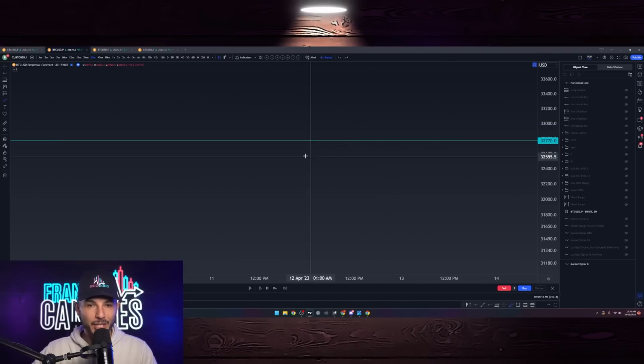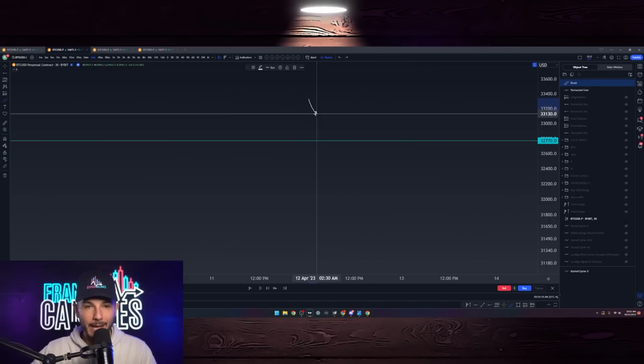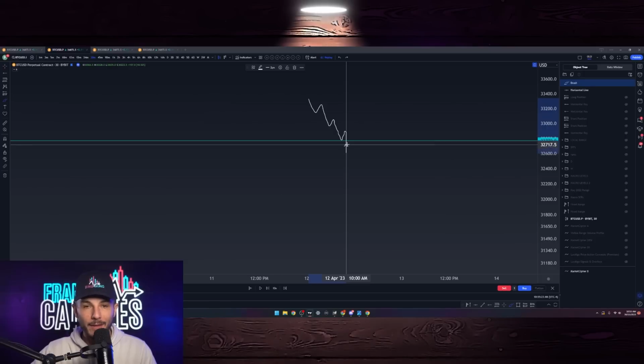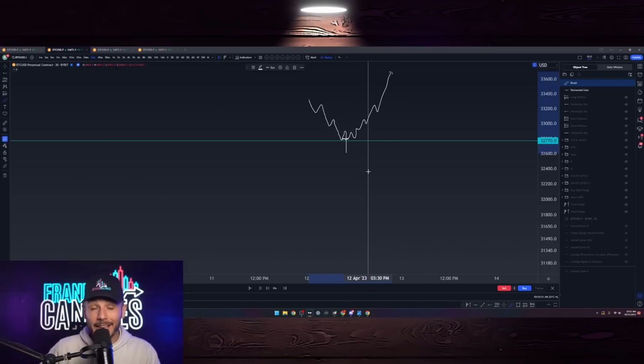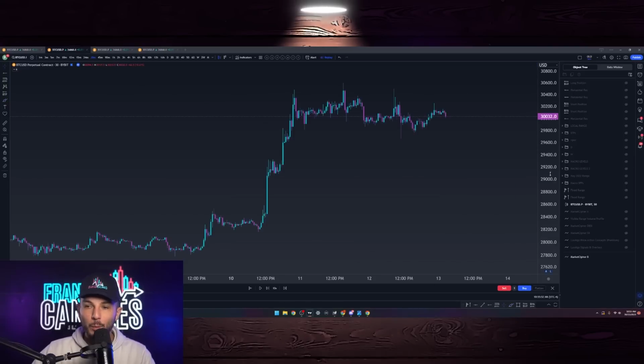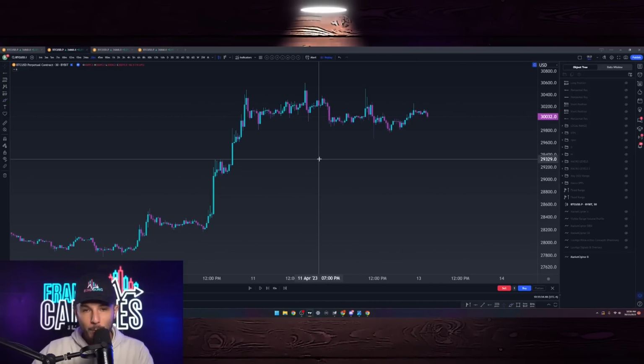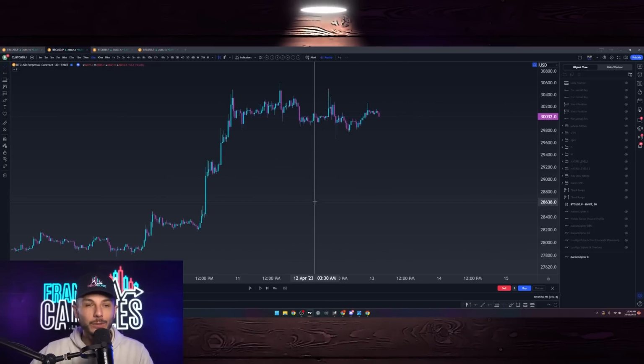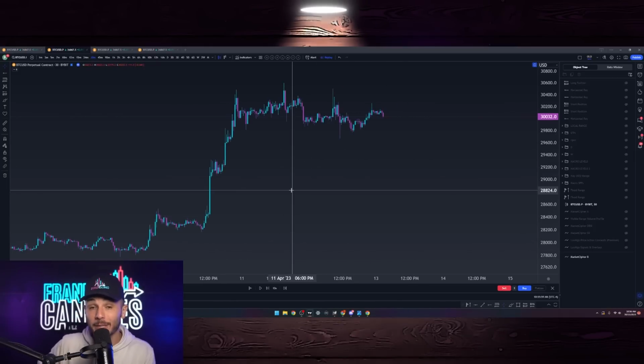Now, for a long position, it will be the exact same thing, but you will be looking at price coming down to a level of support and then breaking below that level and then wicking up very quickly and closing the candle above that level before expecting a reversal to the upside. And again, if you did not see my first swing failure pattern video, go ahead and check the link in the description down below, watch that video, and then come over and finish up this video. So now you should be familiar with what a swing failure pattern is and what they look like on the chart. So let's go ahead and talk about how I actually trade these.